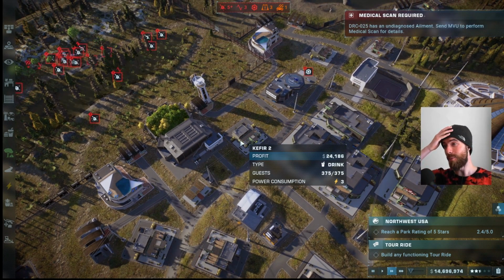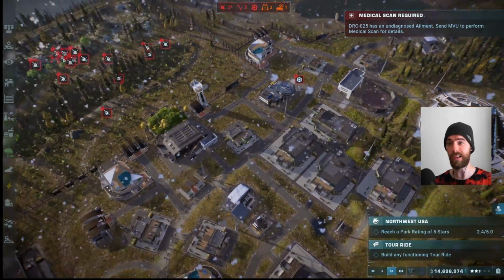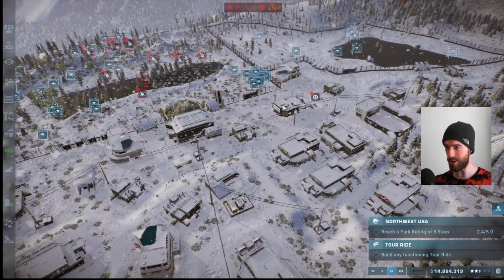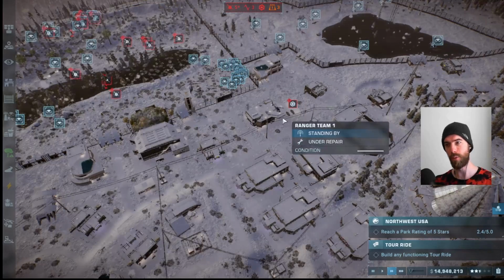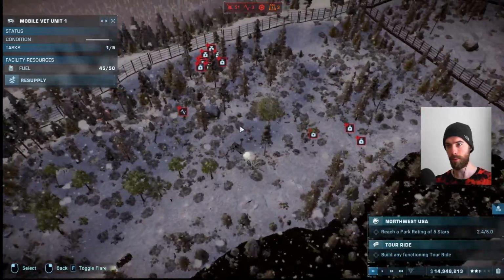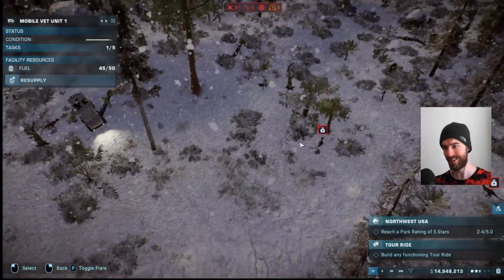Oh, this has gotten so bad. No, it's disabling my... Oh, it's a winter storm? We get a cycling of different storms? Okay, so the winter storm doesn't damage anything, but it will lock down our ranger teams from being able to do wellness checks. I believe the ambulance is unaffected, though he is still being very incompetent in terms of actually dealing with this disease outbreak.